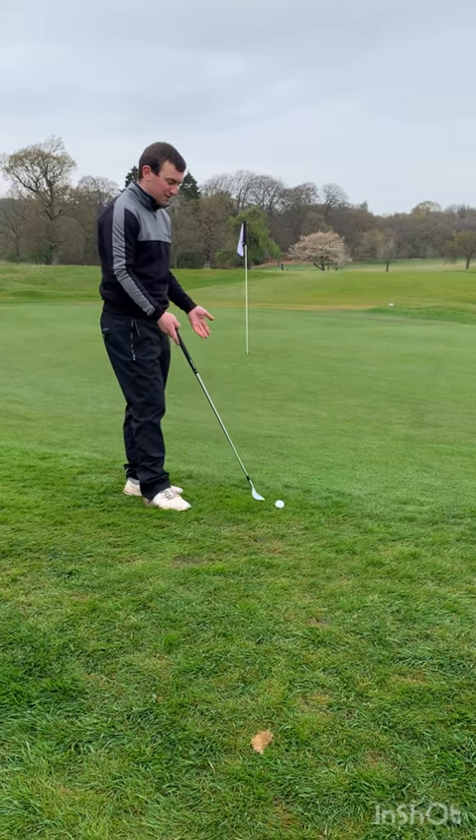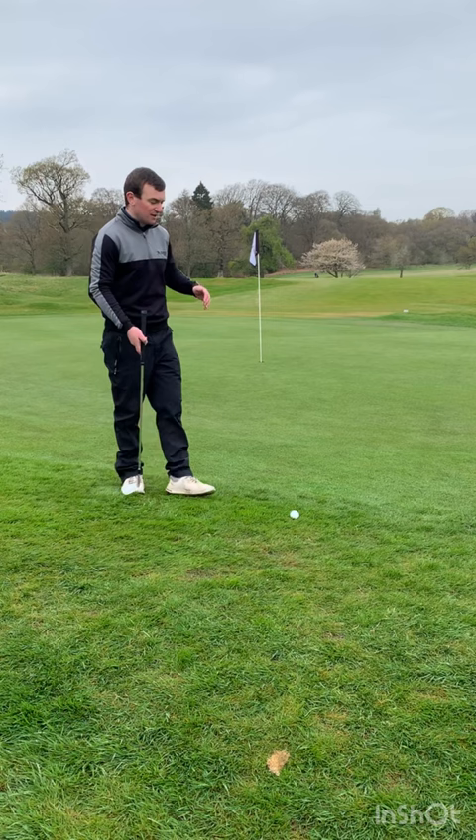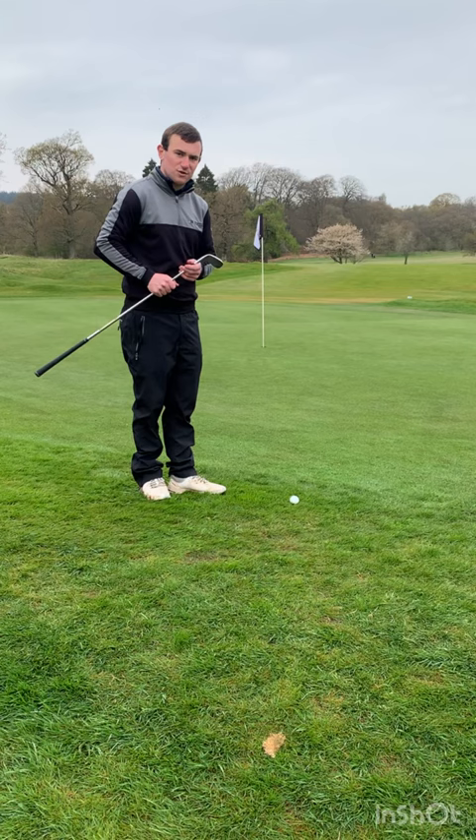Welcome back. We've landed just off the side of the green again and we're going to talk about a simple shot you can use when you're in a dilemma of what club to select. We almost need to land the ball just on the green — it's a two or three yard carry distance onto the green and it's going to run out slightly downhill. You're going to select your 52-degree wedge, or a wedge you feel comfortable with.